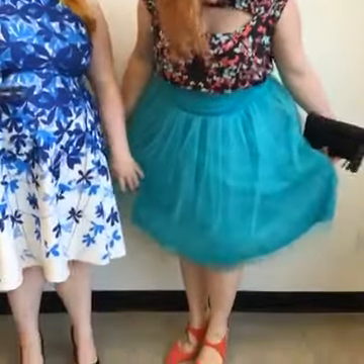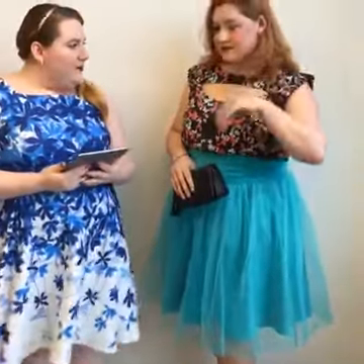We're going to show off a couple of them. We have one of the looks on myself, a couple of our staffers, as well as some on the rack here. So we're going to start with our first model — we've got Amelia, one of our staffers, coming on. Amelia is modeling this great skirt. It is the Kiona tulle skirt, live today. I personally love these twirling tutus. They're very useful — they can be dressed up or dressed down. You can have a lot of fun with it. A lot of people think you can only put a basic white, black, or solid color underneath, but as you can see, I went a little more vibrant with some butterflies. And believe it or not, this is actually a dress. So you can put anything you want under these skirts. It's still lightweight and you can have a lot of fun with it.